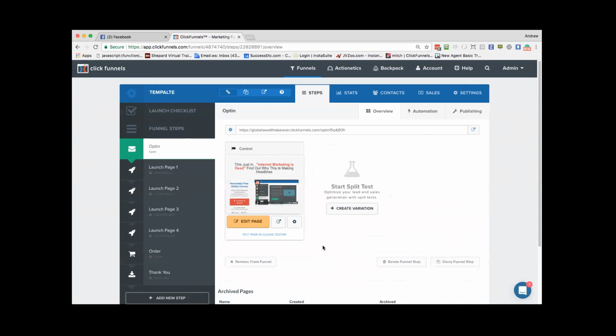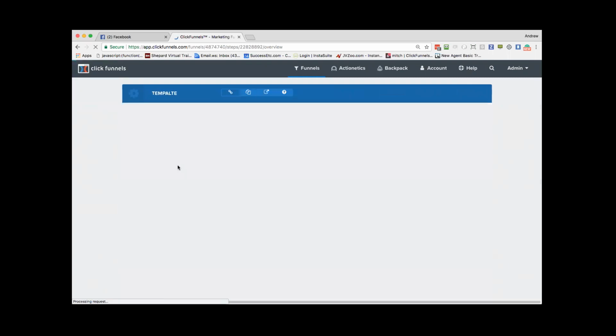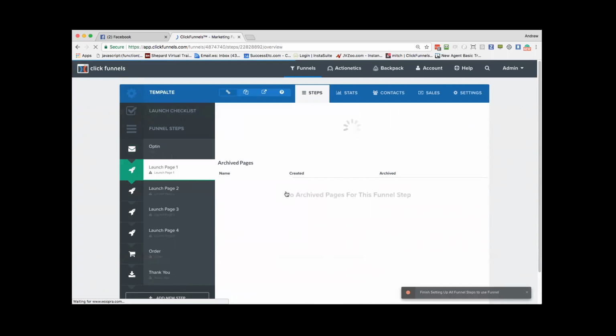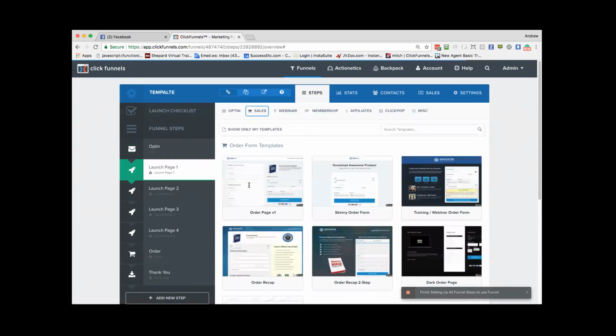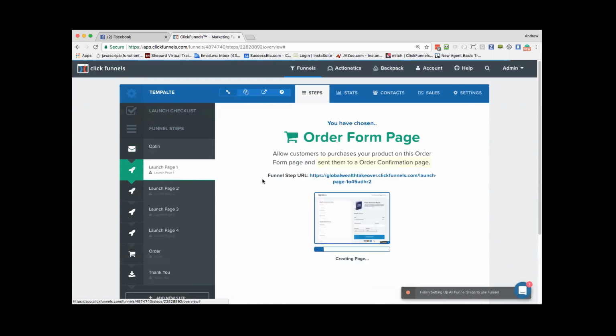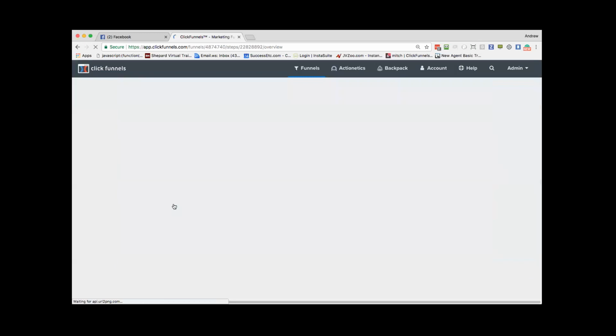Okay, so by default, ClickFunnels works in the funnel sequence order here, on the right-hand side. So for example, we'll just go ahead and throw in an order page and we'll throw in an OTO page. Now you have to make sure, number one, that your page types are accurate. So we'll go here, we'll add in an order page. As you can see here, we have different templates for that. This is going to collect the person's payment details, all of that great stuff that goes along with that.